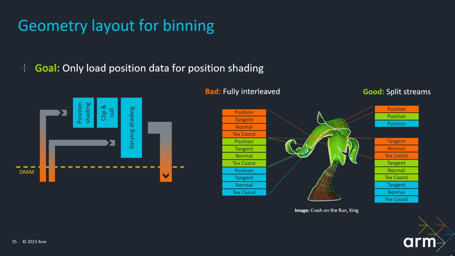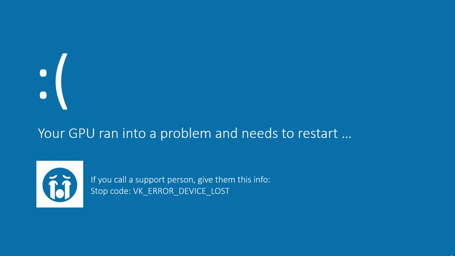As you can tell from the image, we used this technique with King for their Crash on the Run game. There's a whole talk on it from GDC 2021, and using this technique, they achieved a 15 to 20% reduction in their game bandwidth. The nice thing about this technique is that it doesn't change the look of your content on screen at all. This is the same geometry, same triangle density, we're just changing the memory layout. It's art neutral, and it's going to give you a significant saving.